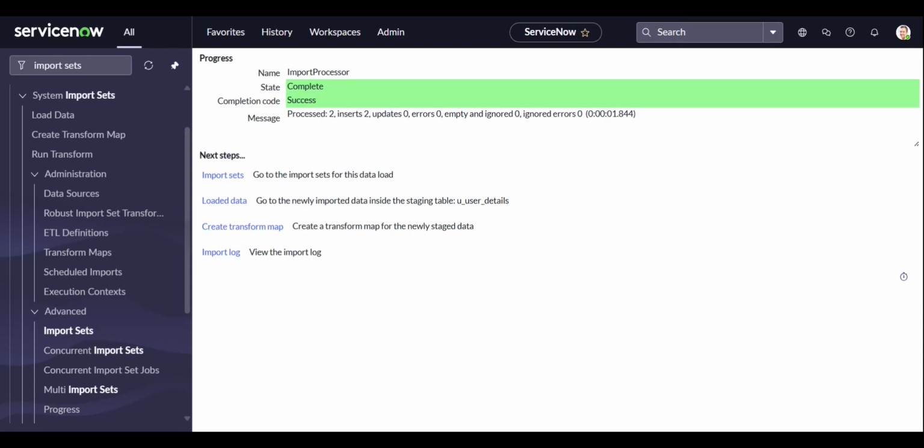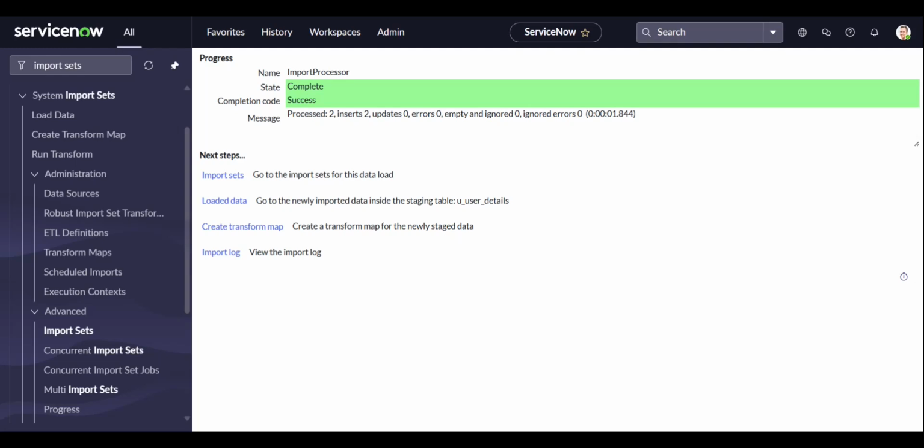So next, for the onboarding of the new users, we have to import the employees into the sys_user table. This is our assignment, right? We have to create the CSV. We have created the CSV with name, email, phone number, and we have already loaded the data.